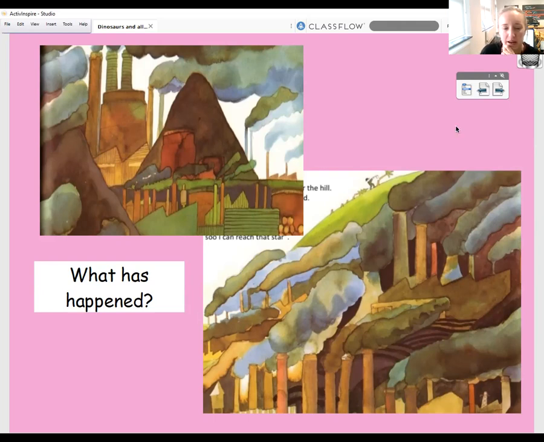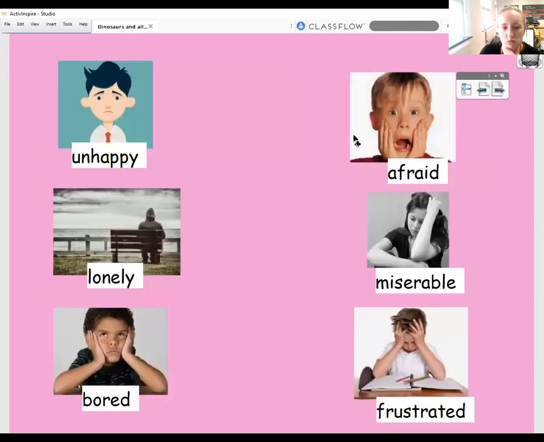I wonder if you think that what the man has made was the right thing to do. So we're going to use that today to think about how the man is now feeling now he's got to the star. So we said he got to the top of the star and he looked around him like this, but he didn't really see much. He couldn't see any grass, he couldn't see any trees, and I don't think that he was feeling that happy or that impressed with what he found when he got up there. I think he might have expected to have found some more.